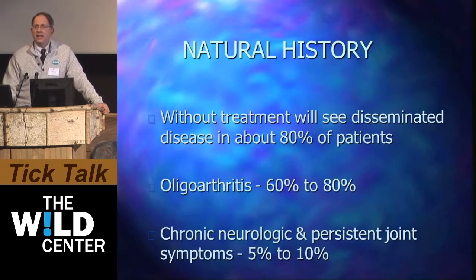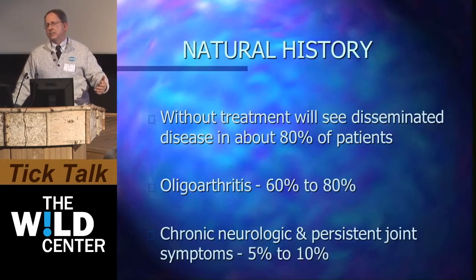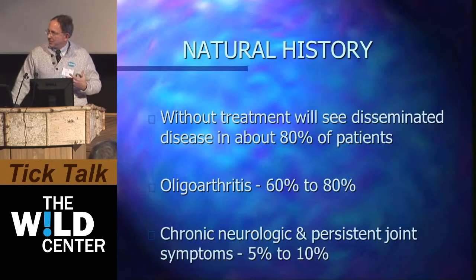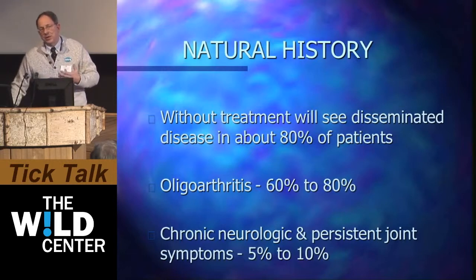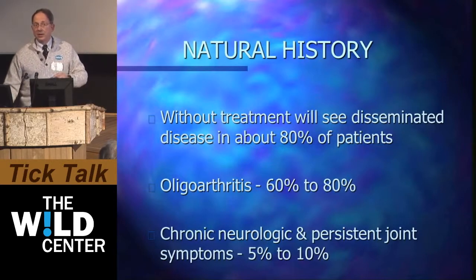Memory loss and fatigue are commonplace presentations. We should think about fibromyalgia as well. It's an extraordinary phenomenon that patients are referred with the assumption they have fatigue, diffuse aches and pains, impacted memory, poor sleep, and cognitive impairment — and the question arises whether they should simply be on Celexa or Cymbalta and a nonsteroidal. Don't miss Lyme disease. Indolent Lyme can present just like any nonspecific somatoform disorder, including fibromyalgia. Best to think about it before you pay the price with an undiagnosed encephalitis.